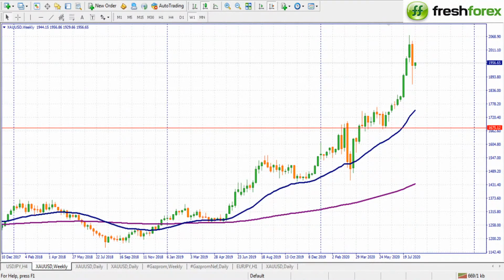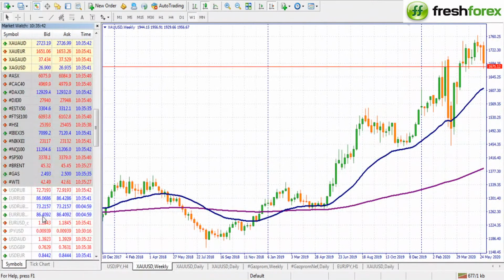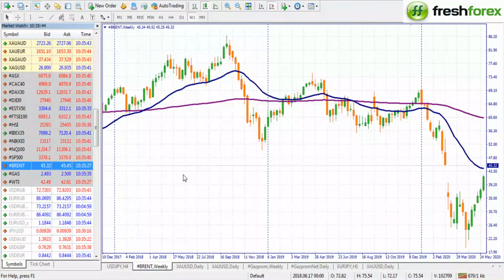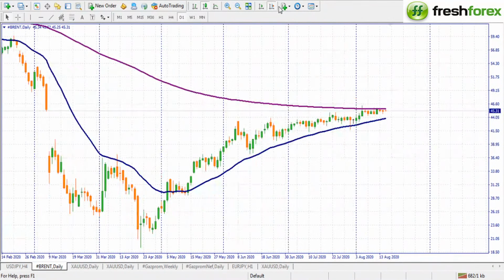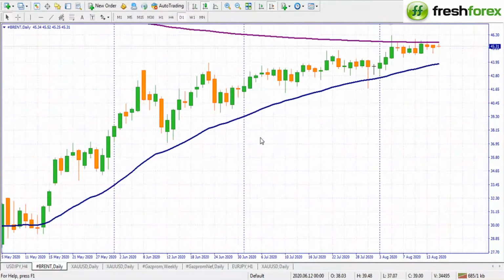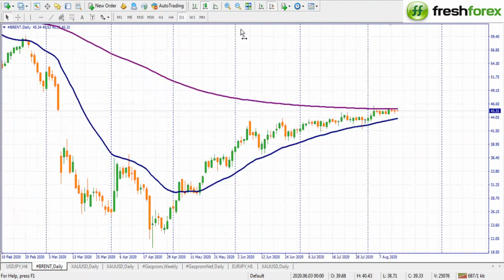Let's move forward. Let's see what we have on our next symbol. We'll look at Brent oil. Brent oil is very interesting because we've seen price remain within some consolidation area. We are slowly breaking beyond it. Look at it like this here, and then you also have the low one. So expect price to break beyond, retrace back, then continue to the upper side. This is what we expect to be happening.